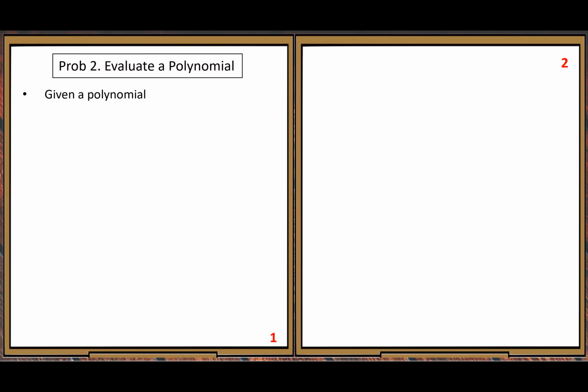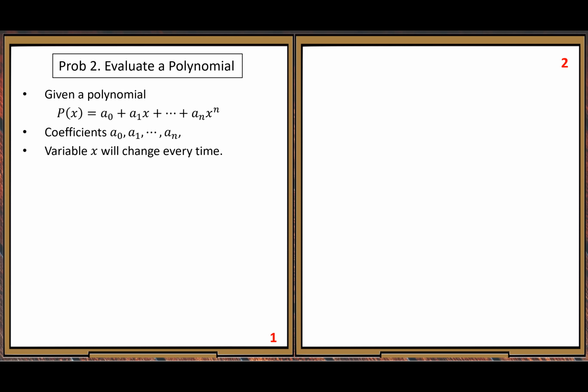Given a polynomial in the standard form like this. It's a general polynomial. Here you can see the degree is n. Coefficients a0, a1 through an, are all given. You just assume the constant coefficients are all given. And the variable is x, unknown. Then at runtime, the user provides you the value of x, that variable.